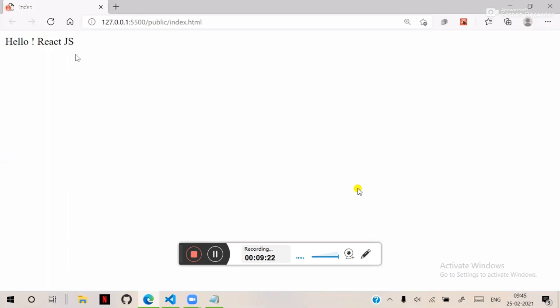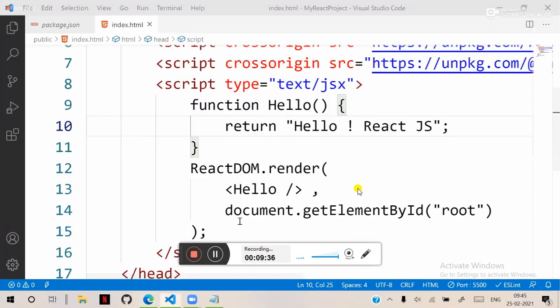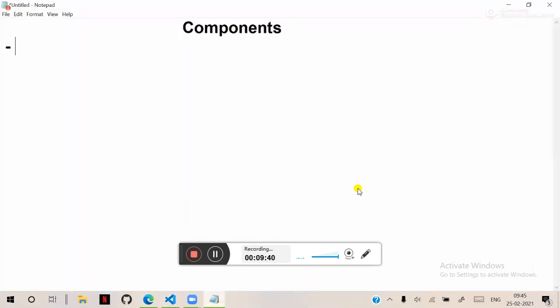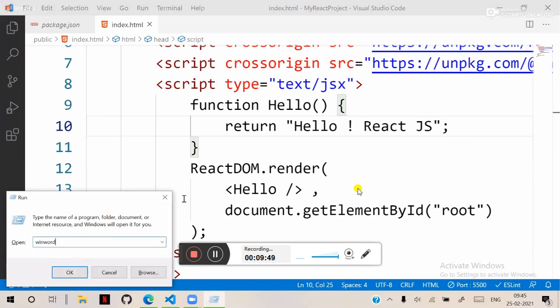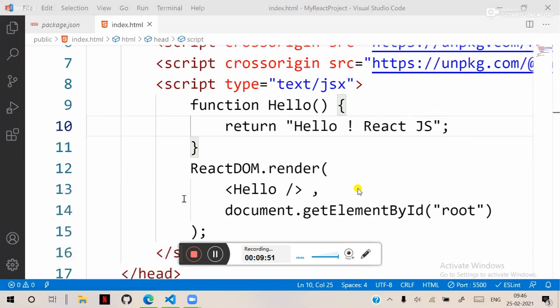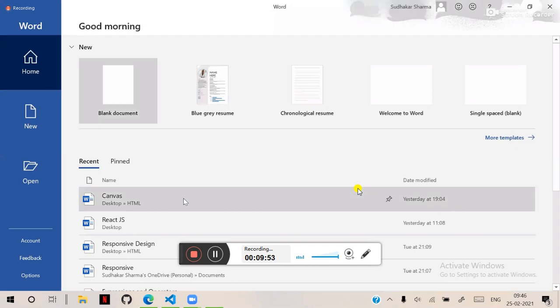So components can be defined in several ways, which we are going to discuss now. We are going to learn and understand those components and handle them. Initially, React components, observe carefully. React component can be defined. I will just give a detail here, a note. So I will show you a simple point here.